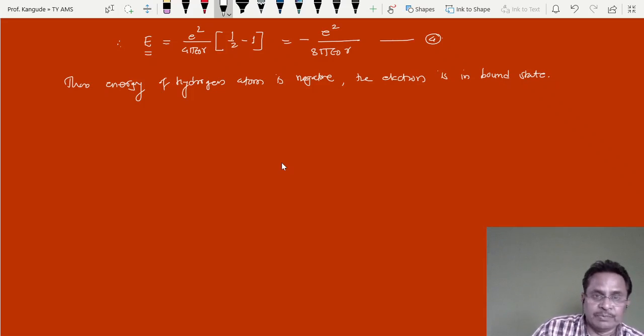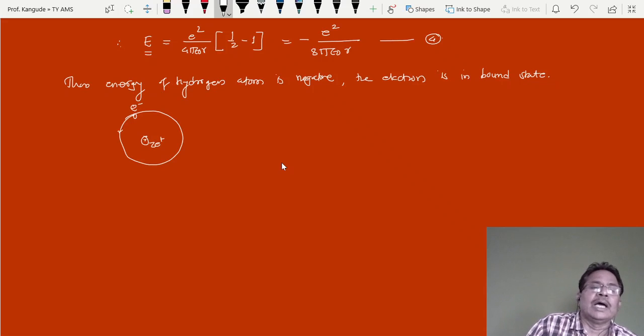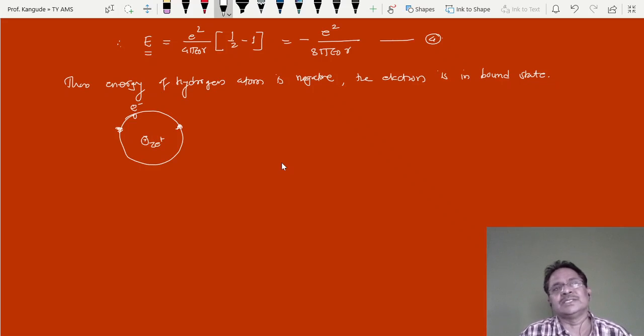Okay, so see here, till now our picture was that this is the nucleus and the electron is revolving around this. So this picture we could complete here. This is e minus and this is Ze plus. This is my nucleus and this is the electron. As good as this is correct. So we have used electrostatics, we have used classical mechanics. So this mv² upon r is according to classical mechanics. e²/(4πε₀r²), that is because of electrostatics. So one is Coulomb's law and second is Newton's law.